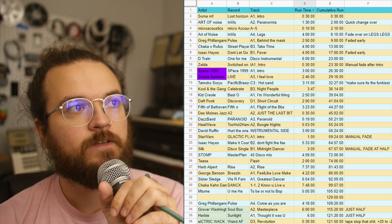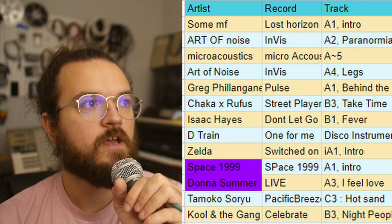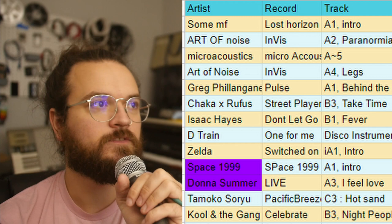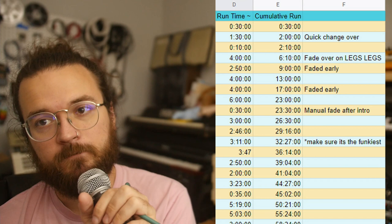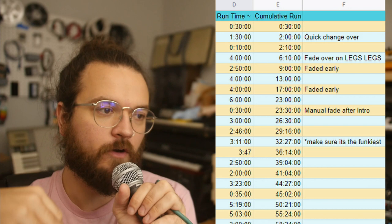During my first practice run-through, I was fitting everything into a spreadsheet. The spreadsheet had which record it was on, if there were multiple in a single sleeve, and which track and which side — A for side one, B for side two, C and D, and then track number. So, this is Chaka Khan, the dance remix is A4. As soon as I get it out: side one, the fourth groove, and I can find that pretty quickly without having to read the sleeve or check the label. And having the set times in there and a running total of how long it was going to be — in case somebody said you only have 15 minutes left — I could look at what was left and pick out the songs I really wanted to hit or make a comfortable arc for the last 15 minutes. I ended up just playing longer than my allotted time and ending when I felt like it was time to end.